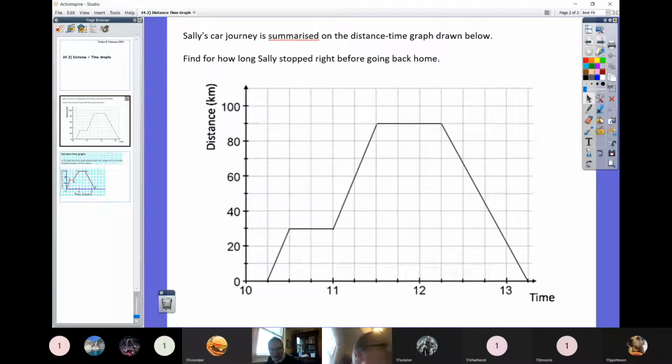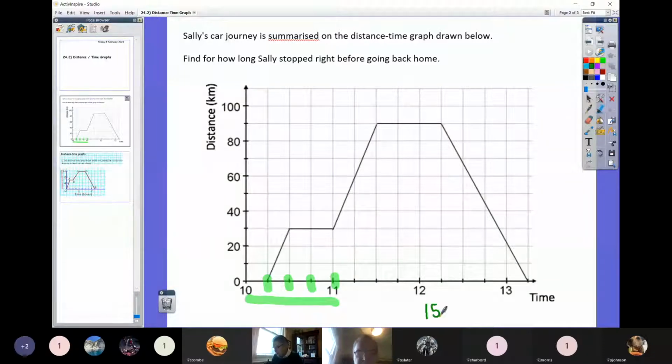So she starts off at home, so she's no miles from home, and then you've got distance going up on the side in kilometres. So the first thing you really need to do with these questions is just get to grips with the scale. Can you see at the bottom that we've gone from 10 o'clock to 11 o'clock? We've got 1, 2, 3, 4 steps. Okay, so you've just got to work it out. You've got to break an hour down into 4 steps, 1, 2, 3, 4. So each of those is going to be 15 minutes. So just get that clear in your mind, because that would change from question to question. So every single little one here is a 15-minute gap.